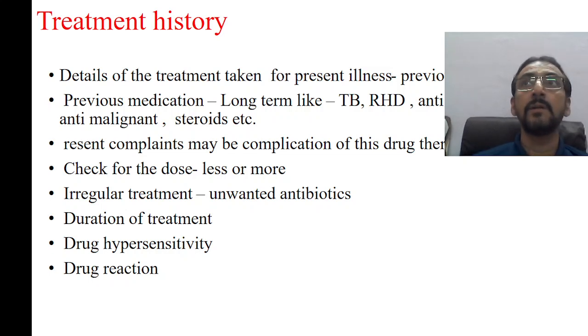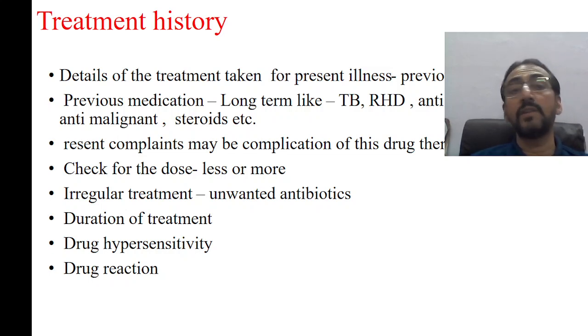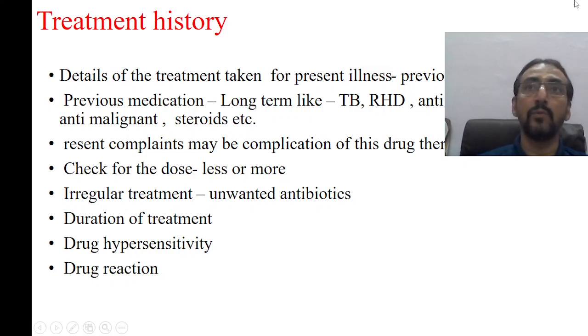Duration of the treatment: sometimes the duration is not followed, sometimes the doctor is not telling, and sometimes the patient stops the medicine abruptly in between. Okay, once he gets a little relief, so that may be the problem. So again, in the treatment history, you also have to take the history of drug hypersensitivity. If there is a history of drug allergy, that has to be identified, because that helps you to give the medications. Okay, so it also guides you which medication has to be given and which medication should not be given.